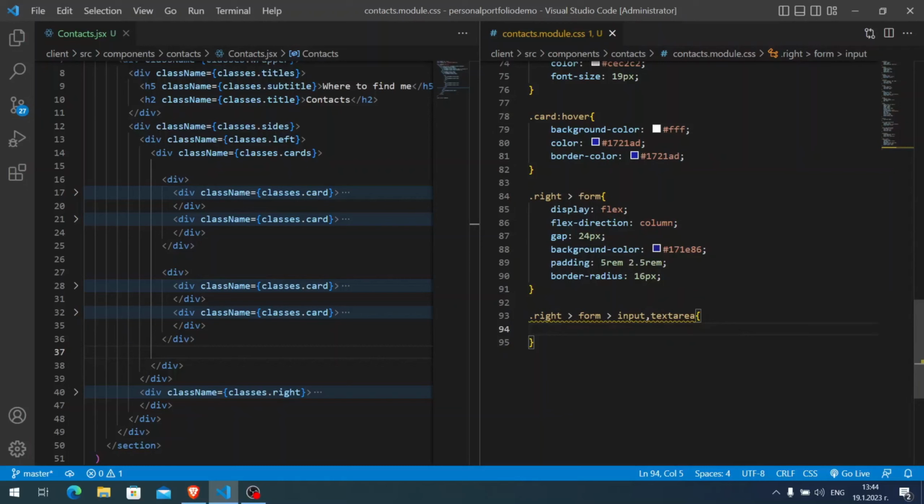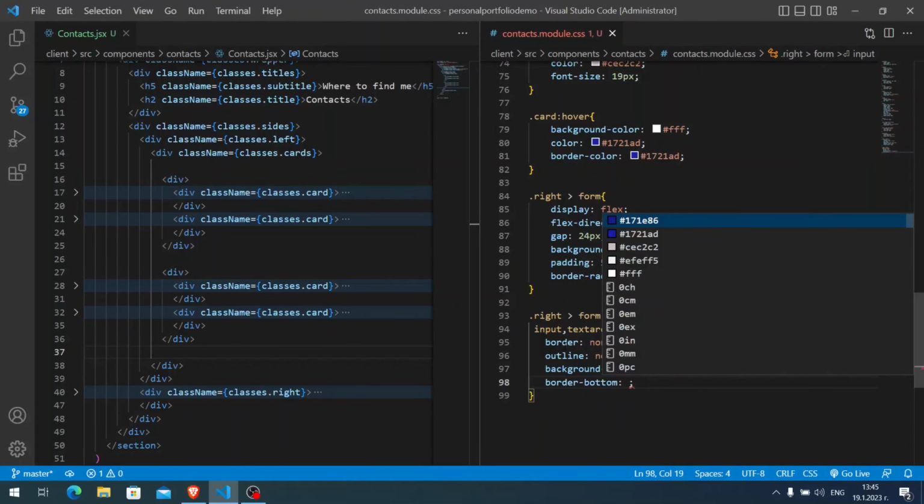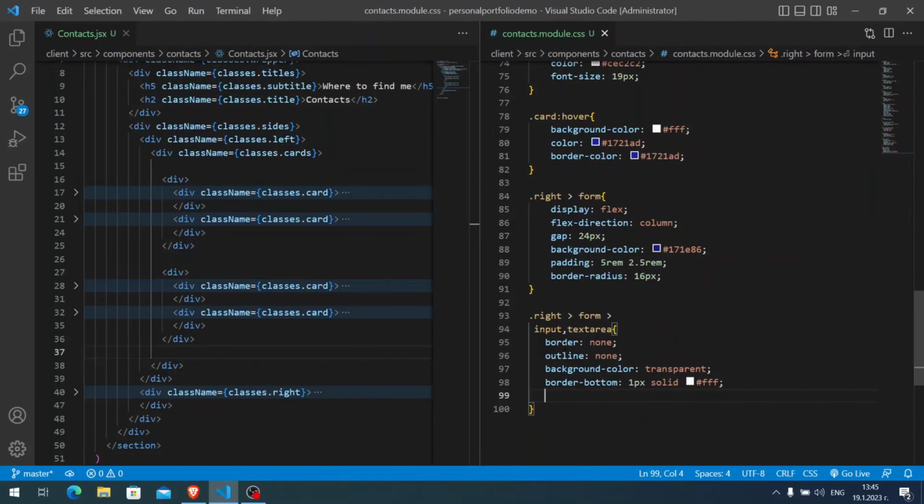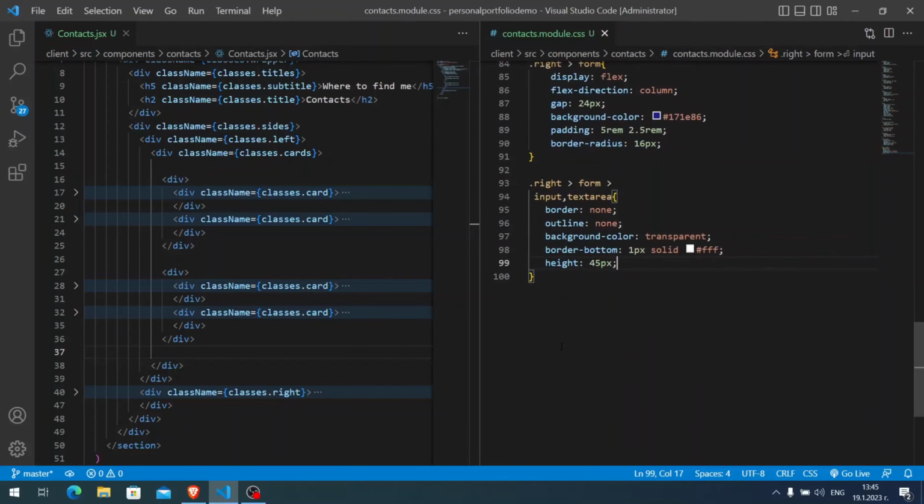We're going to style them simultaneously, the input and the text area like this, and this is a comma if you don't see it, comma, and they are going to have a border of none here, outline of none like this, then background color of transparent, border bottom of 1 pixel solid white, then height of 45 pixel, width of 250 pixel, color of white, font size of 18 pixel, and transition of 150 milliseconds all.